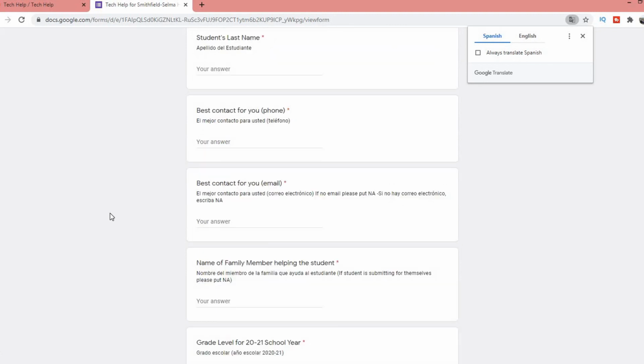When you complete this form, a spreadsheet will be generated that will alert staff members regarding the problems that you are having. Those staff members are the school's lead technology teacher, the school's data manager, and the school's 2 media coordinators. We will work as soon as possible to help you resolve the technical issues that you are experiencing.